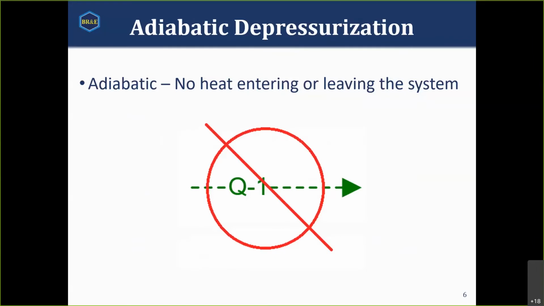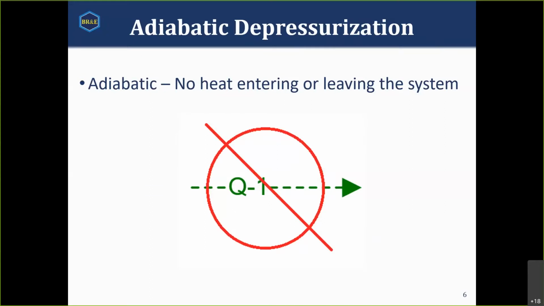So the first thing, we're going to make our system as simple as possible because we are going to be doing it by hand, as I said. And we're going to be looking at an adiabatic depressurization. We're looking at an adiabatic system. Adiabatic means there's no heat entering or leaving our system. This is important because that does mean there's an energy term we will be ignoring. If we had a fire case, of course, it would be non-adiabatic.